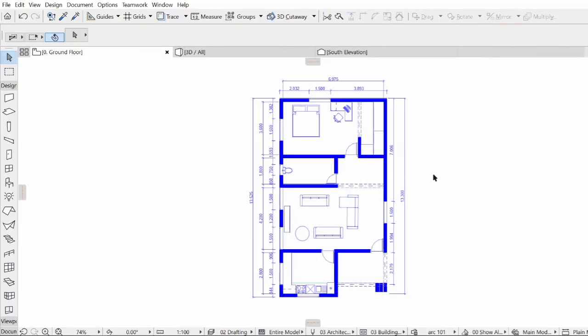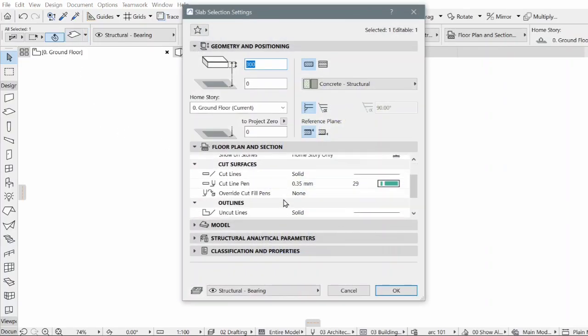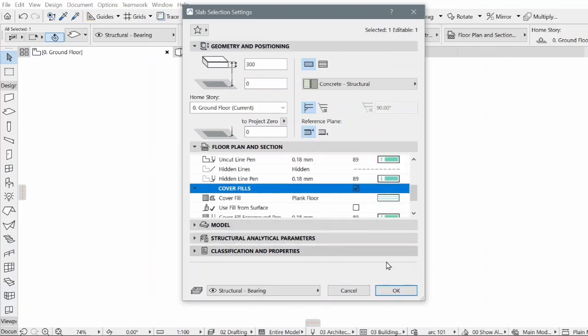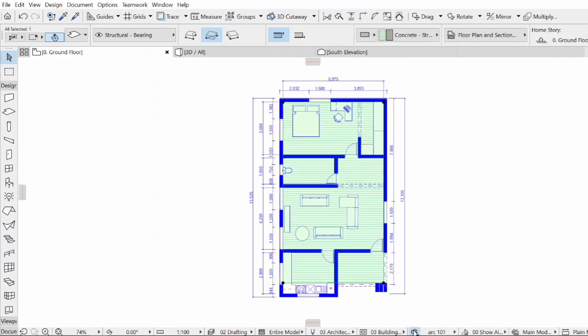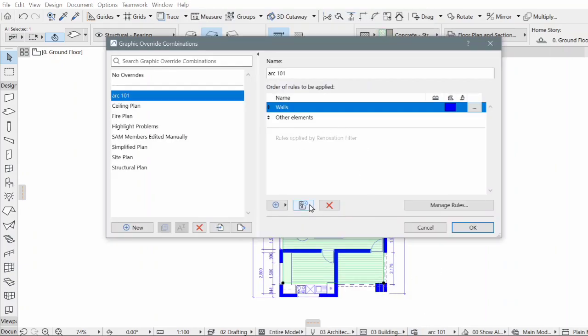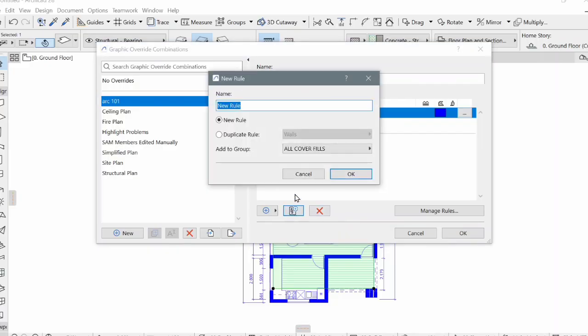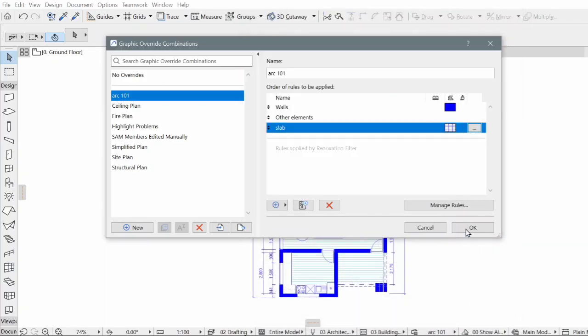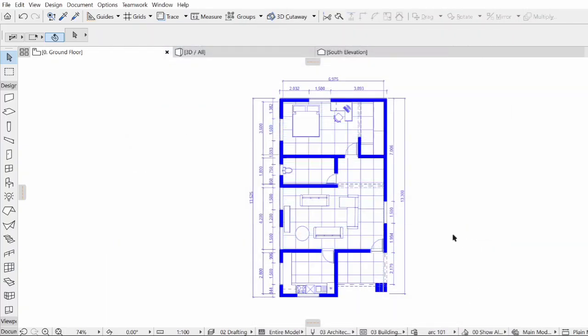So for the slab, there are two ways of doing it. You can select the slab, go to the slab setting, go under cover fields, then you check here, and do all of this stuff. But if you want it to be affected from here, after adding, you come here, add slab, and run these settings, and it will affect itself directly here. Simple. That's just what you need to do. If you observe, we have our drawing looking smart, looking very smart.